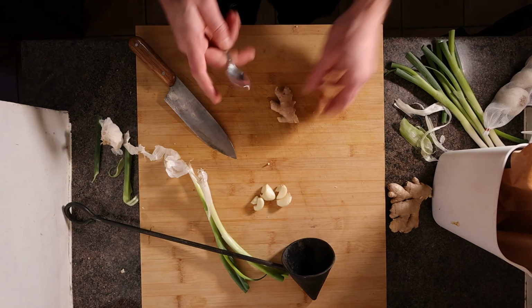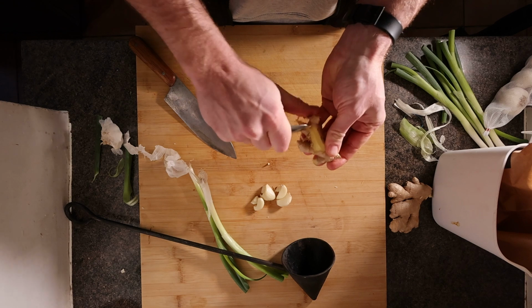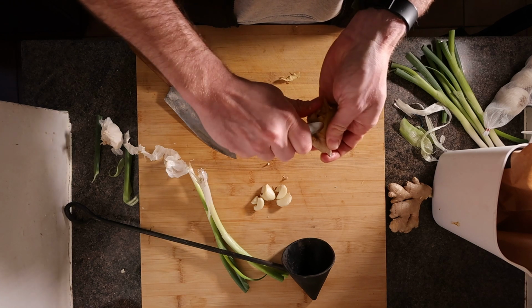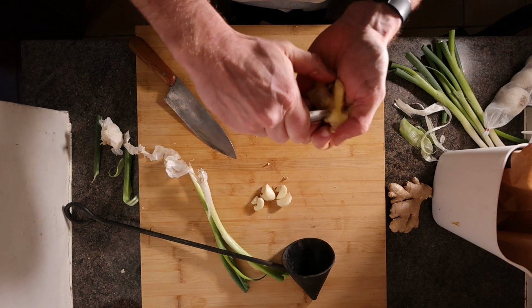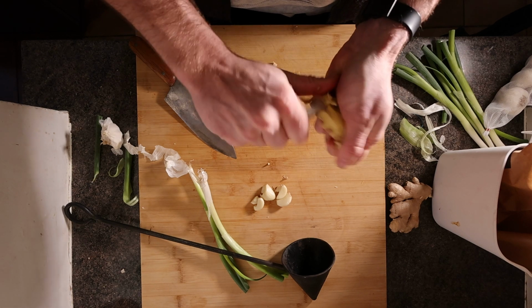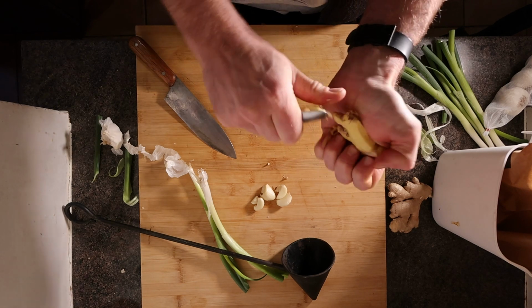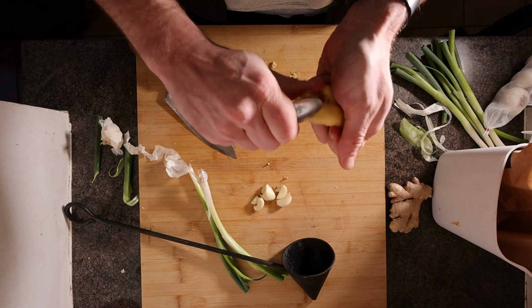So ginger. Most of the time I don't really bother peeling it if I'm grating it into a curry or something, because I feel like that fiber's quite good for you. And when you ferment ginger, you want to leave it on because there's all the probiotics in the skin. So mostly it's just my laziness, but I also think that's probably a good thing to leave it on. But not in this case, because this is all about fresh flavors.